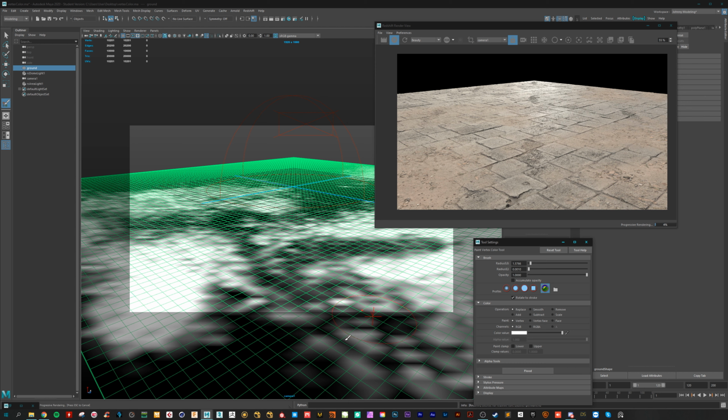Otherwise you have to leave the program, go to Mari or Substance Painter, paint it there, import it back, and oh, it's not fitting perfectly, go back, paint it again, and import it again. So that's the cool thing about vertex color painting.